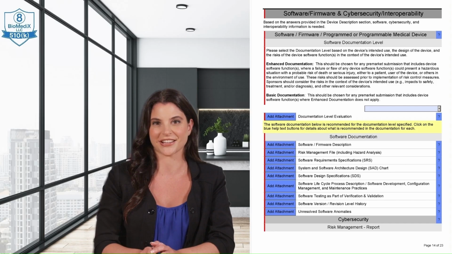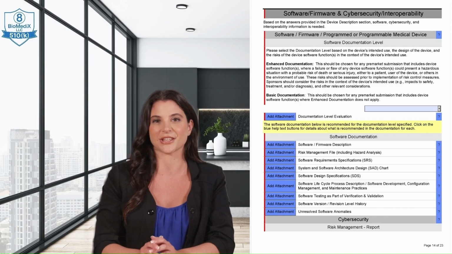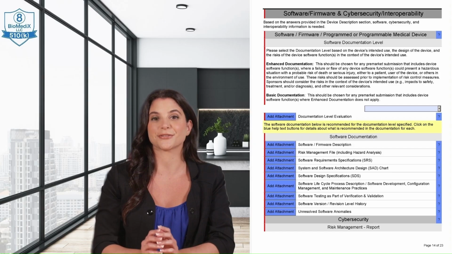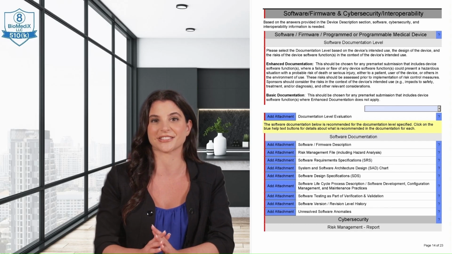risk management file, including hazard analysis, software requirements specifications, SRS, system and software architecture design, SAD chart, software design specifications, SDS, software lifecycle process description and software development, configuration management, and maintenance practices, software testing as part of verification and validation, software version and revision level history, and unresolved software anomalies.